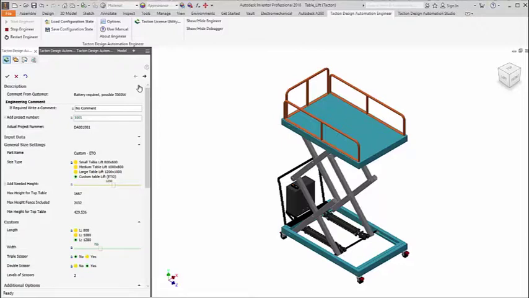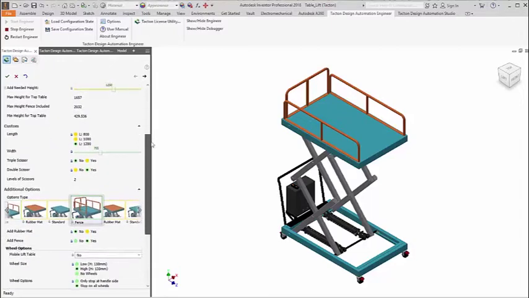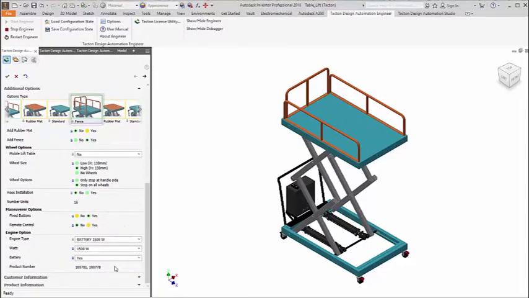But just to remind us, let's check the comment for the customer as well. And there you see that they had a request regarding the battery and 3000 watt. So let's go down to the engine options and see if it's possible. So the battery is locked. And here you can see that the 3000 watt is green. Which means, as I already told you, that it's optional without changing any settings from before.